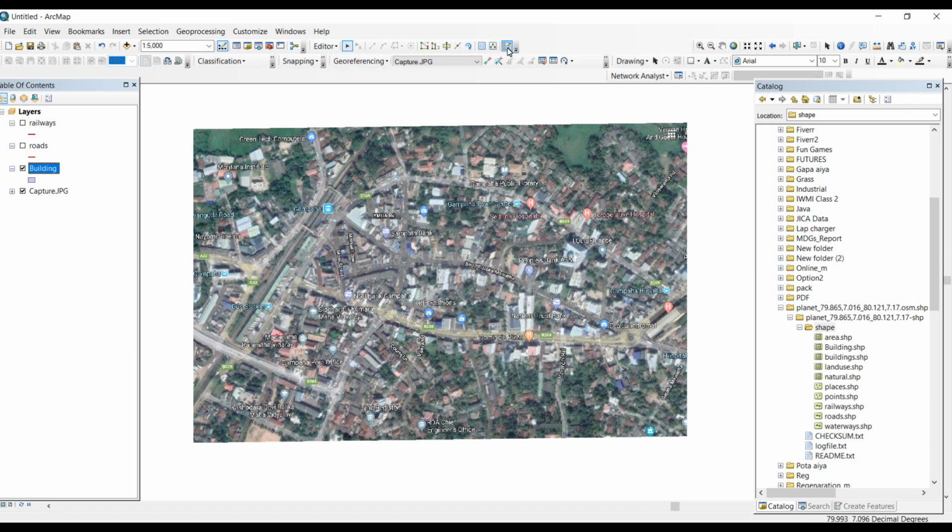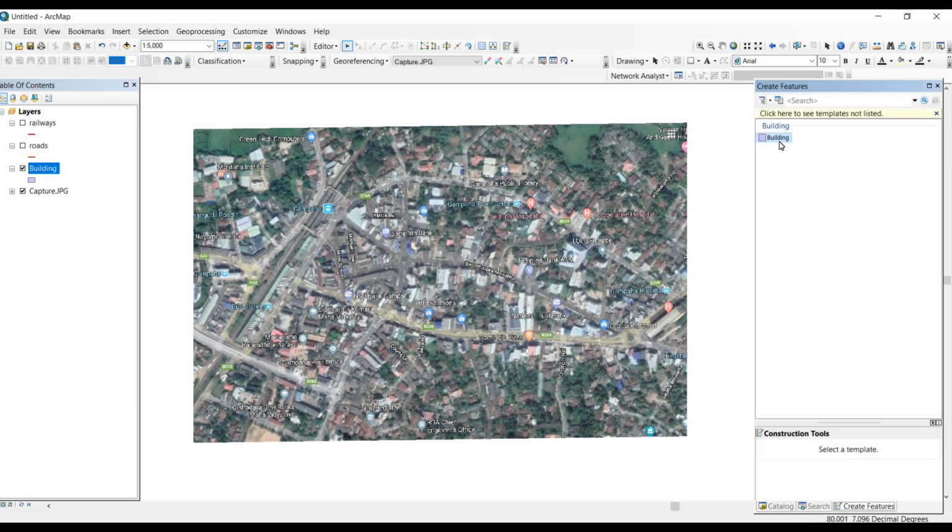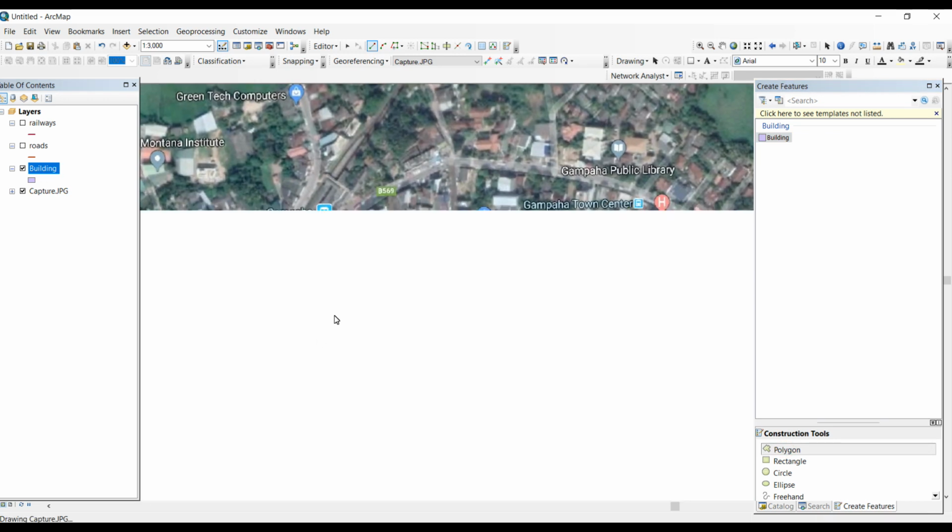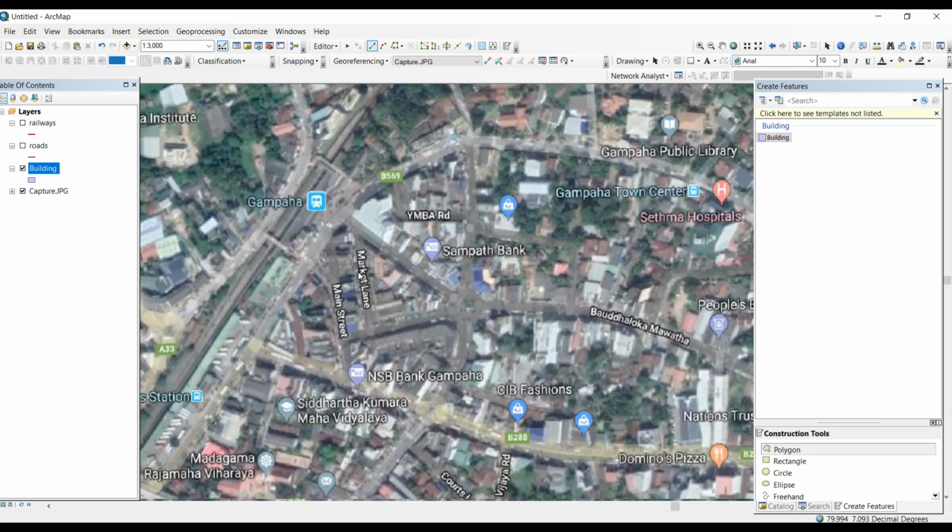Then I go to the editor tool and click on the create features tool. Then we select our shapefile. That shapefile will come into that box. Click on the shapefile, then take the polygon tool. Then you can draw your buildings very easily. I will draw like that.